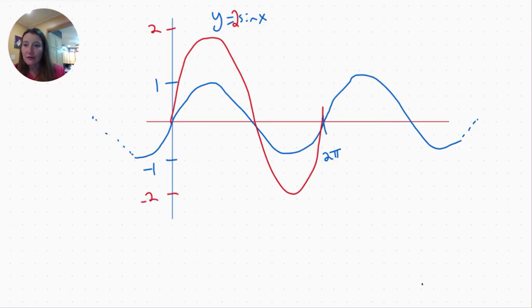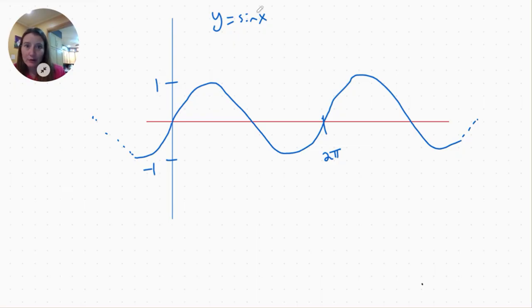Okay. If I were to put a B value on my x, so if I put a number 2 right here, this is going to tell me there will be 2 waves that happen between 0 and 2 pi. So I'm going to have a complete wave happening between 0 and pi, and another complete wave happening from pi to 2 pi. So that squishes it this way. You might remember from other function transformations that you've done that when things are attached to the x, they work backwards of what you would expect. So if I put a 2 times x, it actually doesn't make it twice as long, it makes it twice as skinny. And then a plus k on the very end.